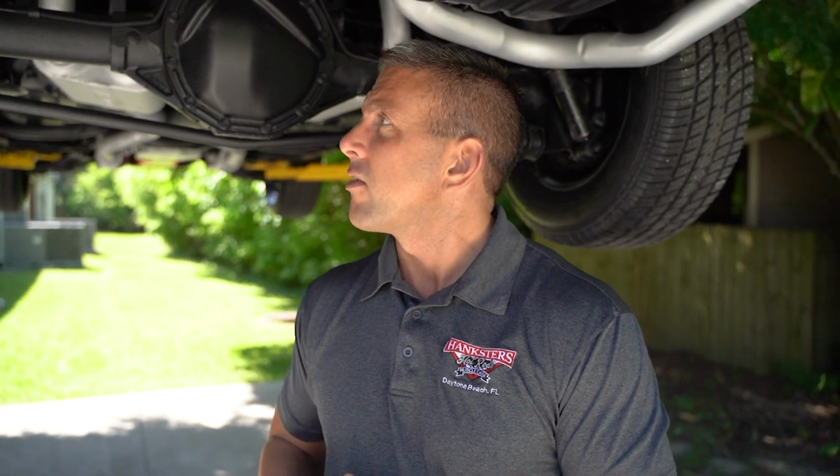Owning a classic car, a muscle car, is kind of like owning a boat or anything else that's like a luxury item or not used every day. You can probably plan for a little bit of maintenance cost to the car each and every year, but they're outstanding to look at. Obviously, the collector car market, the classic car market, the muscle car market right now is extremely strong, so there is an extreme demand for these cars. Dealers like me are struggling for inventory, but we're doing a good job here at Hanksters. We continue to buy them and sell them month after month and year after year.